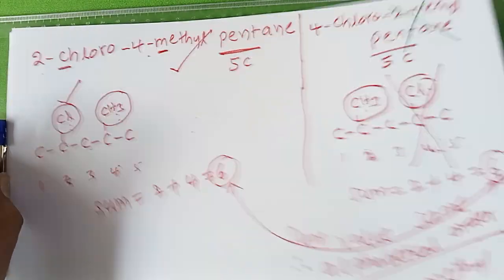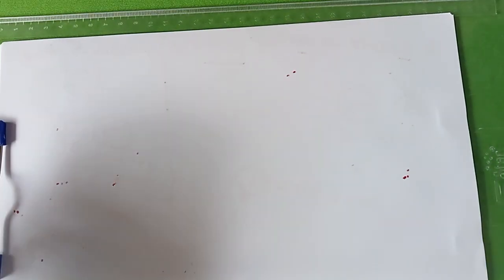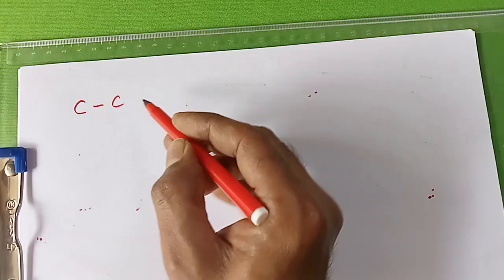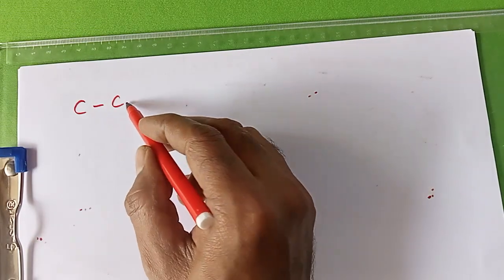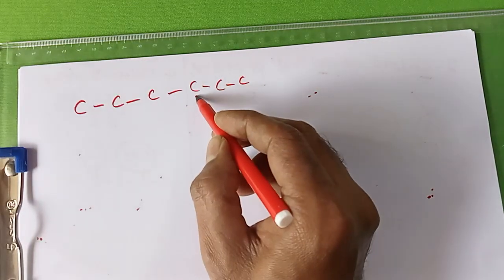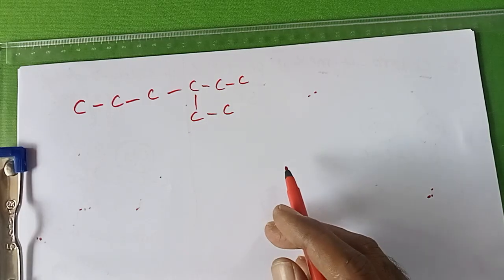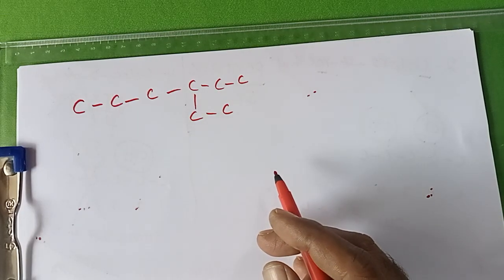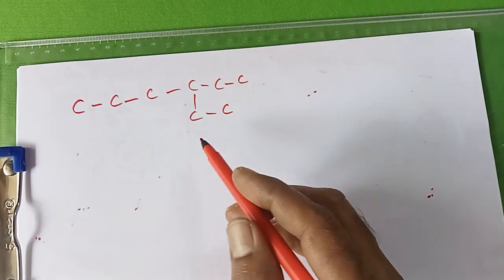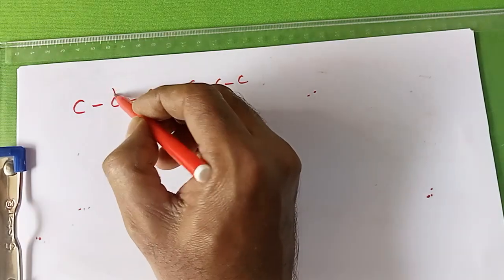Next example in NCERT. The next example we discuss is from NCERT. So I go to that example here. Carbon and carbon, then carbon here, again carbon and carbon. So what is the IUPAC name of this? It is very simple. Numbering: here there is a branch, you take the branch.